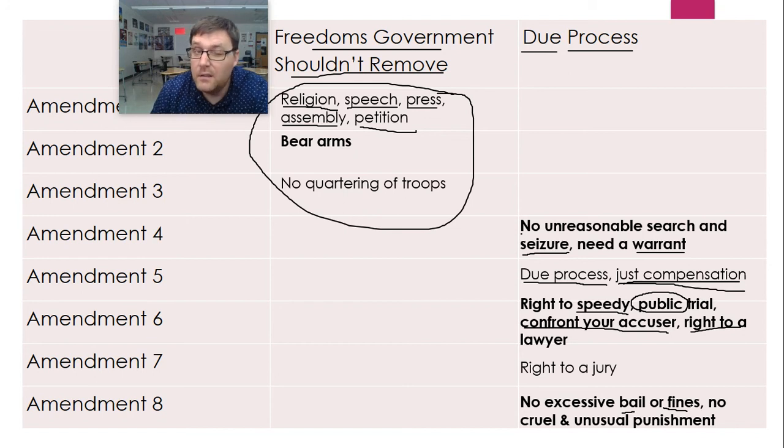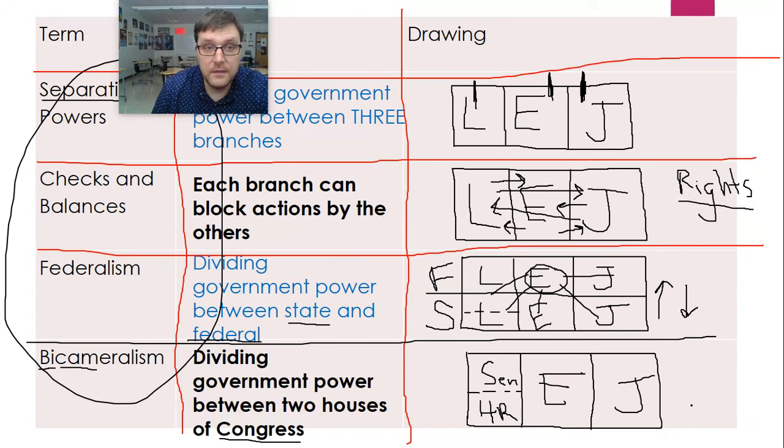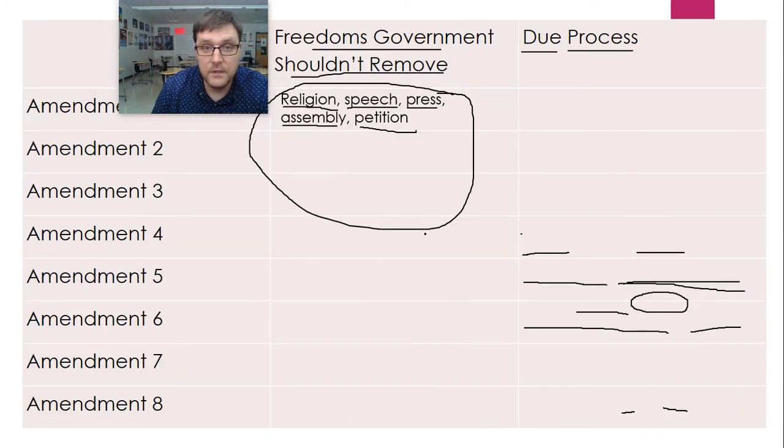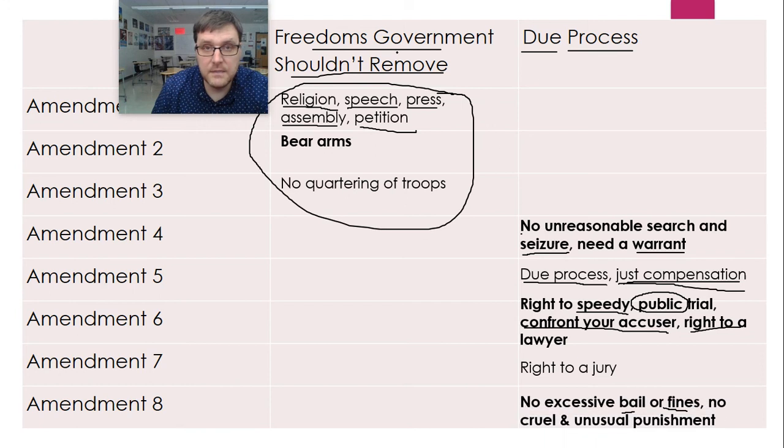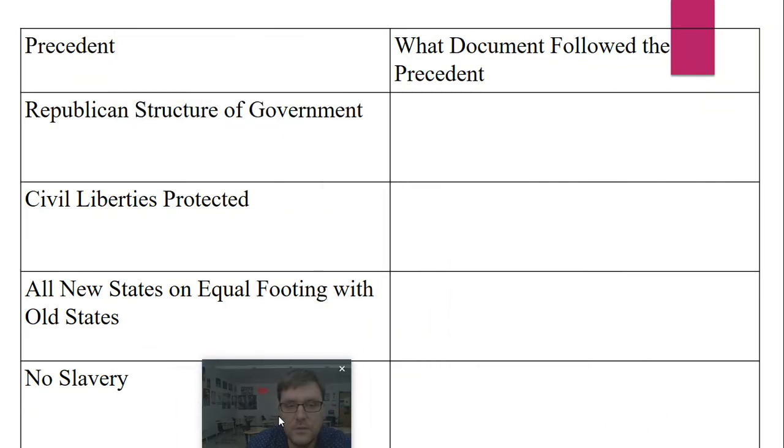Okay, now, the real Mr. Beavers should have had you fill out the bottom part of your notes. I'm going to get to those in a second. But what this Mr. Beavers is trying to get you to understand here is, in general, we've got government structure in the Constitution. Constitution, government structure. Bill of Rights, due process, and freedoms that the government shouldn't be able to take away. If you get all that, then you should be able to figure out what goes here.